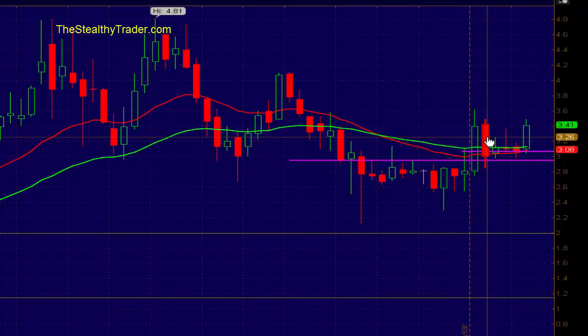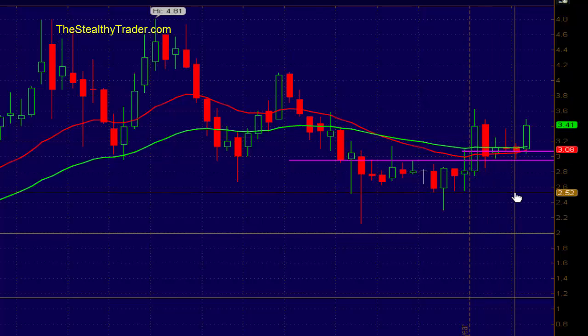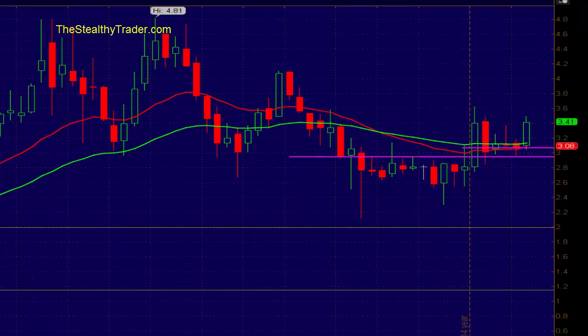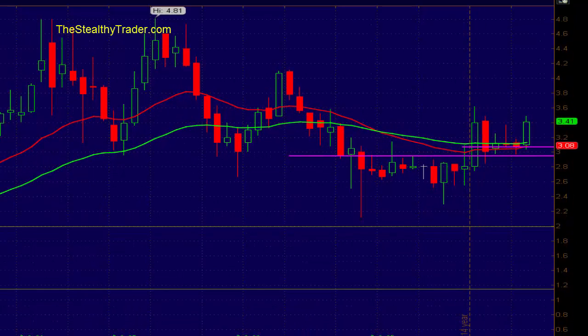Will there be another red retracement candle next week? Who's to know? But this is a stock that is on our list. Again, there's really nothing up here until 411. Another 20, 30%. That works for us. On the downside, we're kind of close to where the support area is, around $3, 8 to 10% drop. So we're going to see how this one registers. The volume is okay, nothing great. It's something we'll watch, and that is CUR.